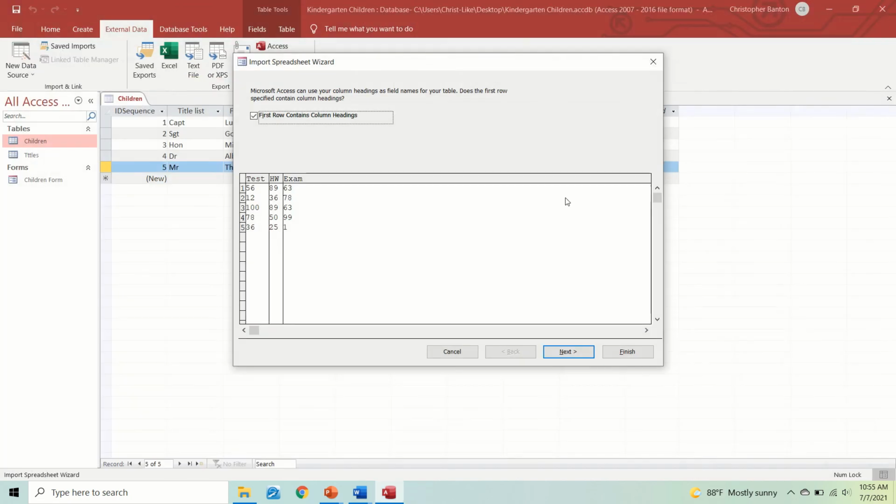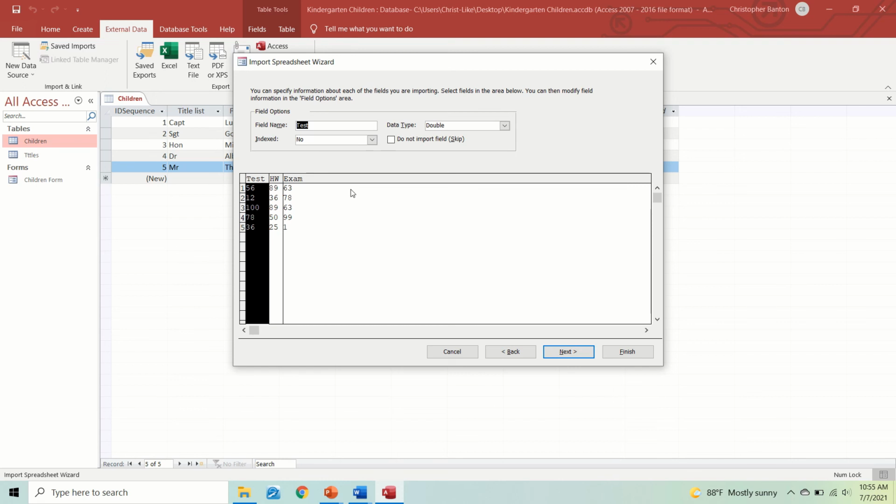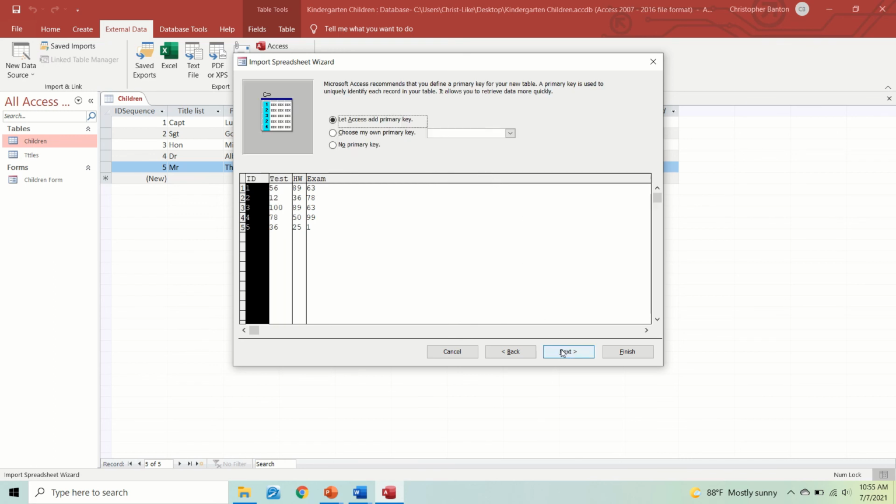All right, then here we are. This is the exact table there. The option that says first row contains column headings, make sure that is selected. Usually if you set up properly, it will be selected. Make sure you start at row 1, then we click next, and then this basically is asking you which fields, which rows or columns you don't want to import or that you're importing. All right, I'm usually importing all the ones I select.